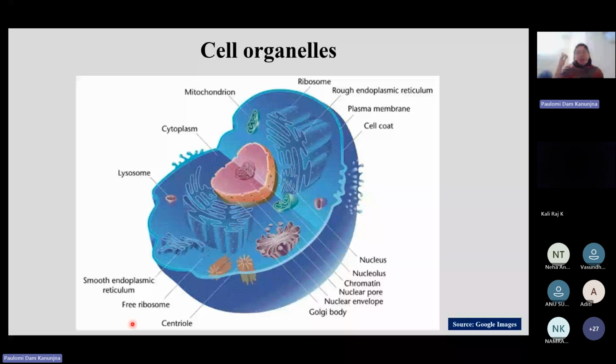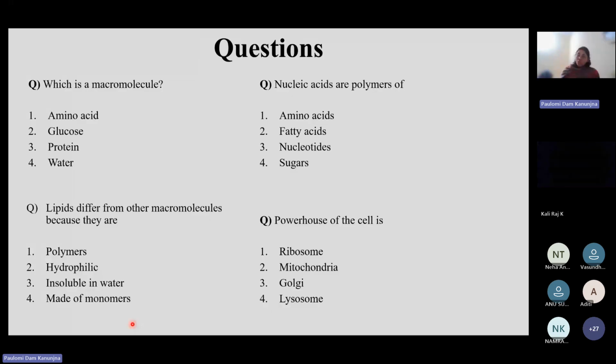Now, if you remember your lecture notes, the professor also mentioned that you have different kinds of molecules. You have macromolecules, you have micromolecules, you have molecules with different kinds of bonds between them. So those topics, I thought I'll cover with some questions, and that would be good revision for you. I think there are 8 such questions, and I try to cover a bit of organelles also in this.